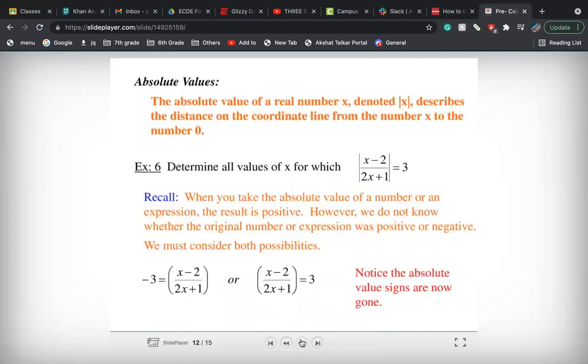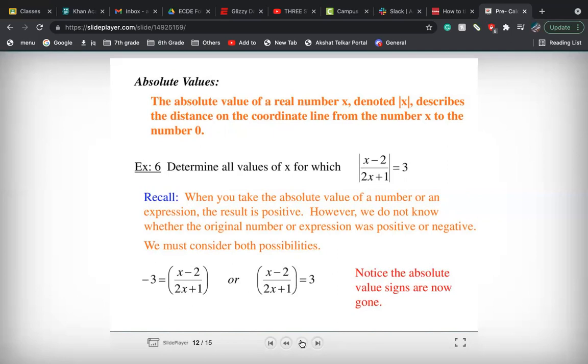So now we're going to go over absolute values. A basic example of absolute value would be the absolute value of negative 3. Know that any solution of an absolute value has to become a positive. Since negative 3 is a negative, the absolute value of that would be 3. And so now we'll see an equation.